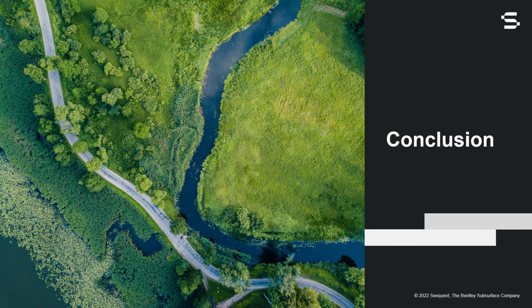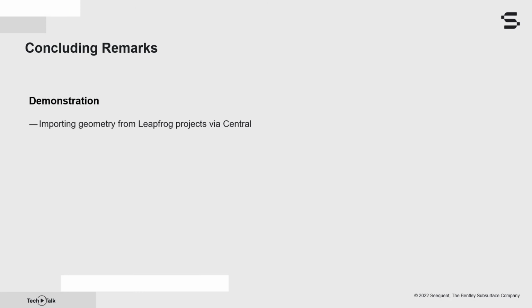This concludes our webinar on generating the three-dimensional geometry for a heat transfer analysis. As we've learned today, elements from a Leapfrog project can quickly be imported via Central and used to assist with generating the 3D domain. We also demonstrated 2 methods for dividing the subsurface, as well as the wide range of tools available in GeoStudio for creating 3D bodies or elements.